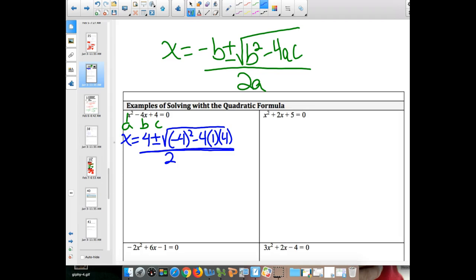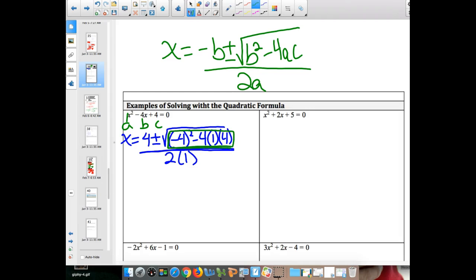So I'm going to take 2 times 1, and now it's a matter of plugging into your calculator. Now, a lot of people think they should plug the whole thing in. Your calculator is actually not smart enough. So the first thing I need you to do is just find out what's inside here, okay?